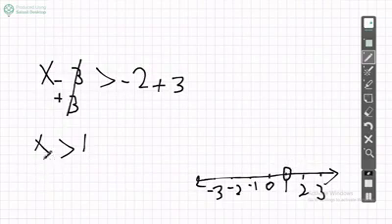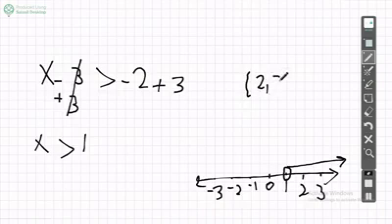So here we have x greater than 1. So where are the numbers that are greater than 1? Is it on the left or on the right? It's on the right. So we will draw what? An arrow to the right. Okay. If I want to name 3 possible values to check my answer, we can pick one that is not 1 itself. So we start with 2, 3, and 4.